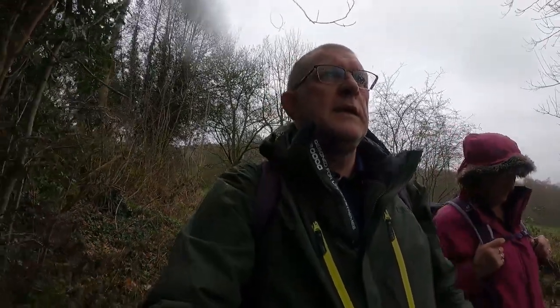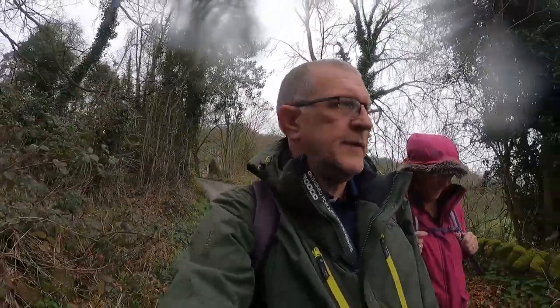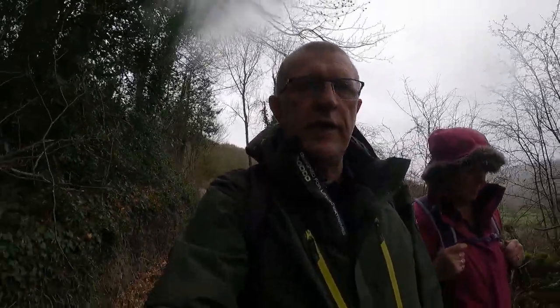And the frightening thing is, if we're still going down, that means at some point we're going to come back up again. This High Tor, high, is giving me the fact that we're going to have to climb again. But that is on the way back to the car, so we ain't there yet. But keep watching. We'll get there. That Giddy Edge, that's got to come yet.